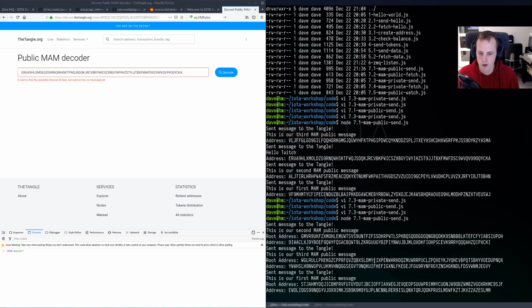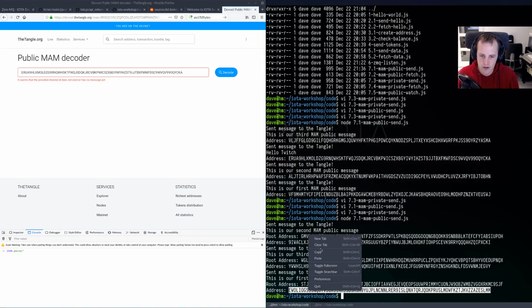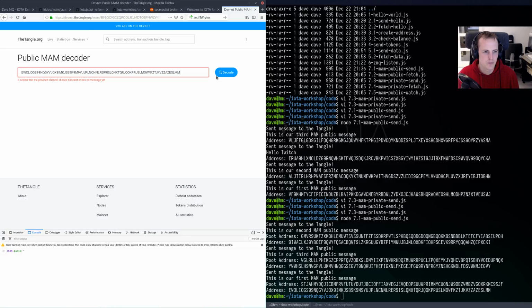Takes a little bit longer now. I think Mathieu is rate limiting me. First, root address, address. As you can see, both differ. Or do I need to use this side key? Let me check.